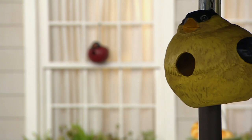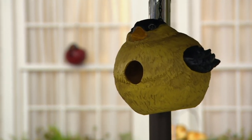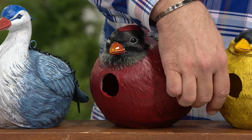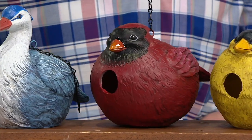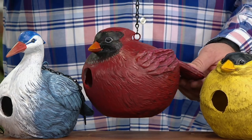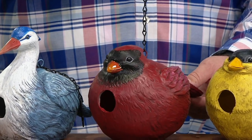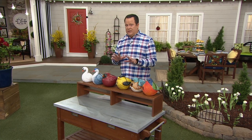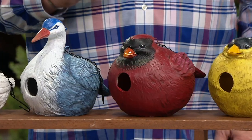Let me update you again on cardinal, Ginger, because in that cardinal we have fewer than 200 remaining. So if you're interested in the cardinal — and we always find our cardinals are the most popular, they tend to go first — if you're looking to really welcome this spring with a sense of new beginning or remembrance because you have lost a loved one, springtime this year I think is going to take on a new meaning for all of us. We're looking to springtime as a true new beginning, a time of rebirth, and maybe also a time when you want to remember a loved one past, and that cardinal could be a lovely way to do that.